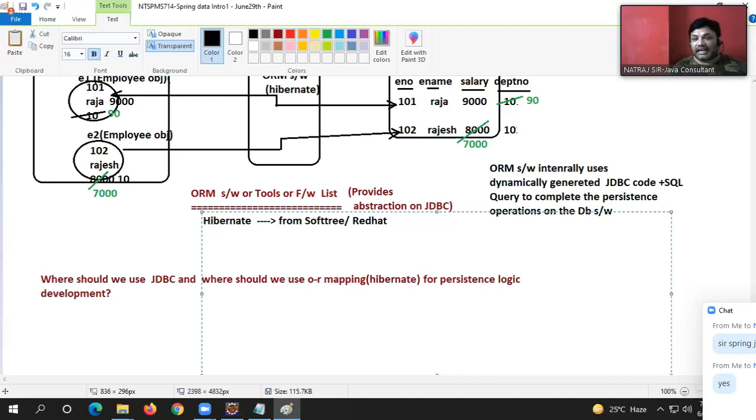We have Eclipse Link. After Hibernate, Eclipse Link is popular, from the Eclipse company. We have TopLink, from Oracle Corporation.